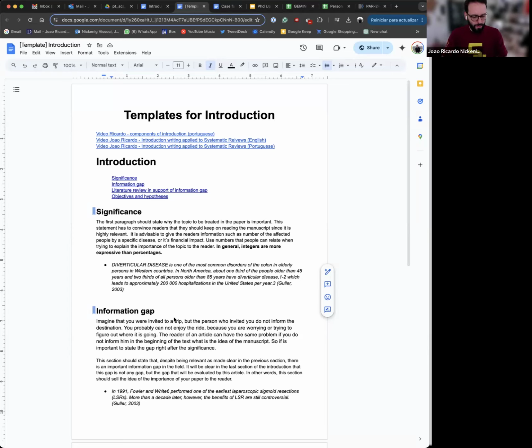Some scientific courses will teach you to do this kind of introduction writing as if you were copying and pasting pieces of ideas together, and then you organize a flow, a narrative. I particularly don't like that very much because you end up copying and pasting too many different ideas, and then it's harder for you to write a narrative. I like this model, and this is a model that we've been using in our group for many years, and it's proven to be very successful.